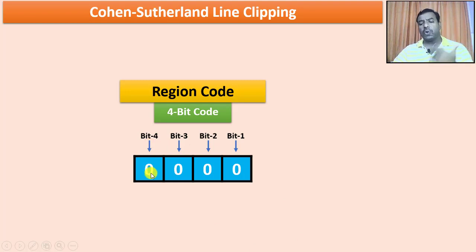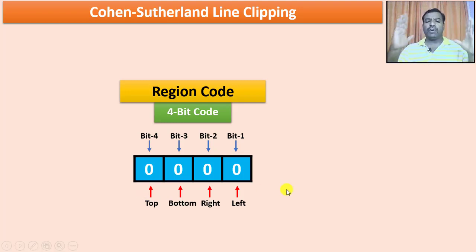Fine, this is how we are going to refer to these in our discussion or in this algorithm. So now what are these bits going to make? The bit 1, whatever we are going to say, we are going to call this the left bit, the right bit, the bottom bit, and the top bit. So now what are this left, right, bottom, top going to be?